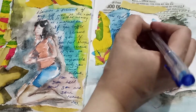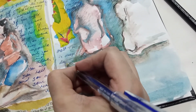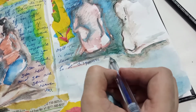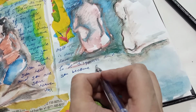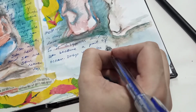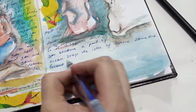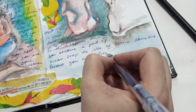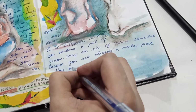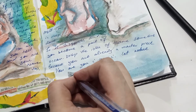And usually I have my own diary in which I write my own feelings, but I don't write directly on my art journal whatever I'm feeling or I want to say. But in the art journal, I just write whatever is interesting for me, or whatever I read in the newspaper or on Pinterest, something interesting writing. I just save it on my phone, and I used to write it in my diary. And whenever I create some artwork, I used to add that, so it gives really a meaning in my art journal. So some journals are very abstract.